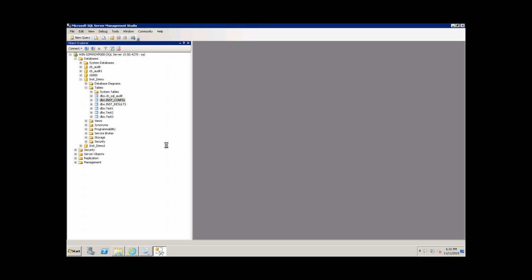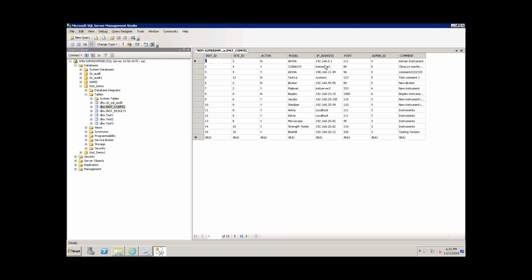This is that same table that I've configured to monitor within Compliance Builder.